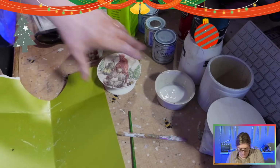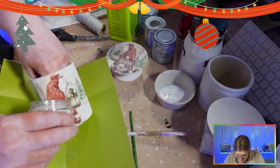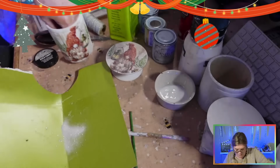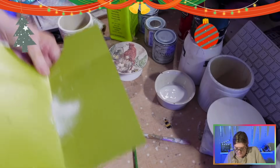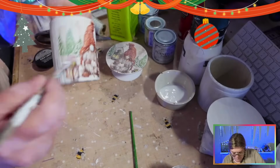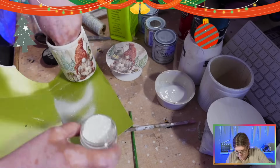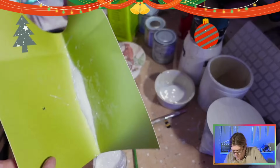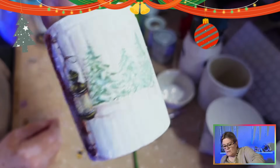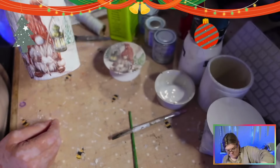Okay. You can just get carried away with this rock candy and just cover it all. Well, I can. Right, there you go. So let's get some on the nose. Okay, then looking at it, I'm thinking some on the trees, and then that's it for the glittering of that gnome. Let's not overdo it. Okay, right, so far we've got glittery trees, lights, and nose. Perfect, okay.